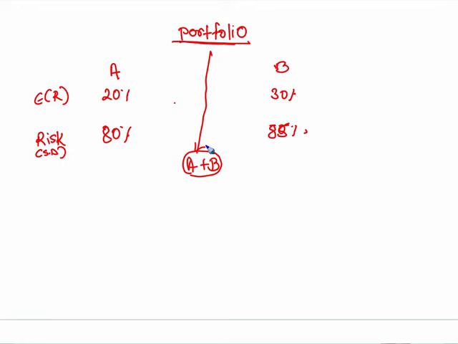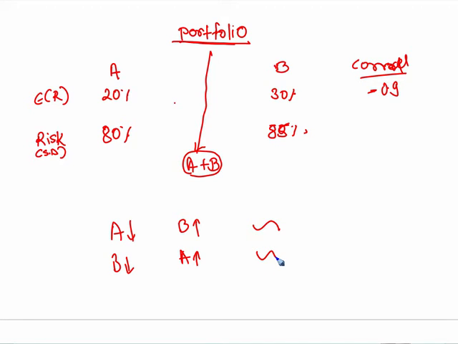You can create a very safe portfolio using asset A and B if the correlation between these two assets is negative. So imagine a scenario where correlation between these two assets is almost minus 1 or minus 0.9. So now what will happen is, whenever A is decreasing, because the correlation is negative, B will increase, so portfolio value will remain more or less there. Whenever B is decreasing, A will increase, and again the portfolio value will remain more or less at the same level, which means when we are calculating standard deviation of the portfolio, we have to consider what is the standard deviation of the individual assets, what is the weight of those assets in your portfolio, but what we also have to consider is the correlation coefficient between those two variables.